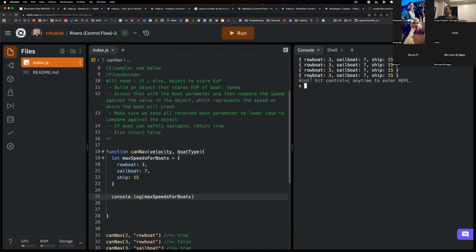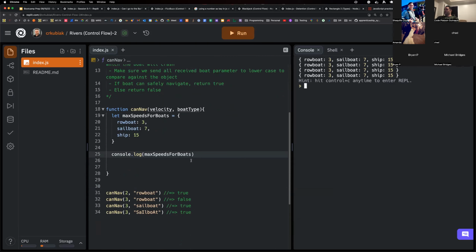Right, so there's that. And it's just printing out ones for each of those. And let's go ahead and add a key of this. So we'll do it this way for right now. All right, so there's that.